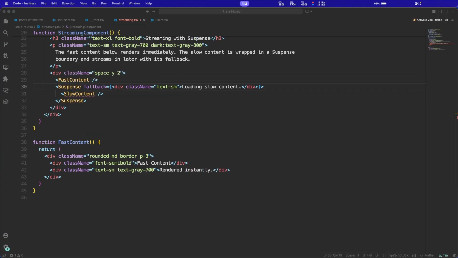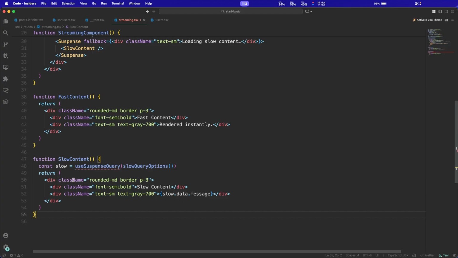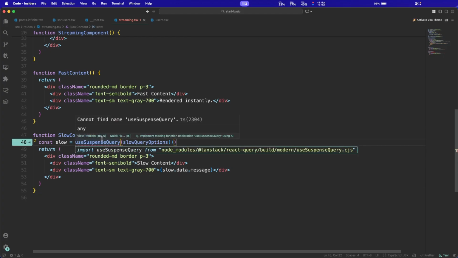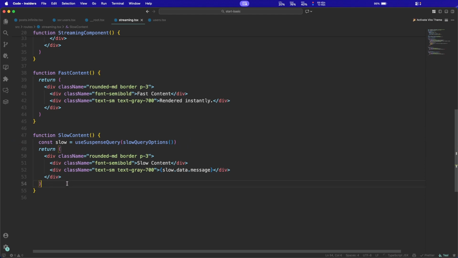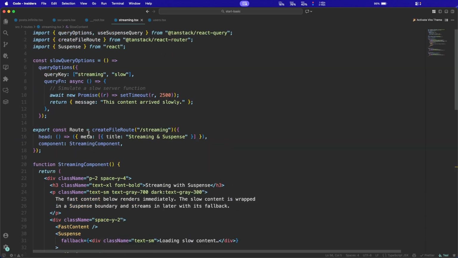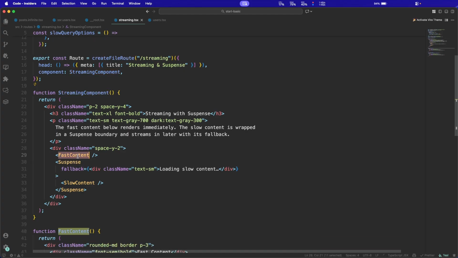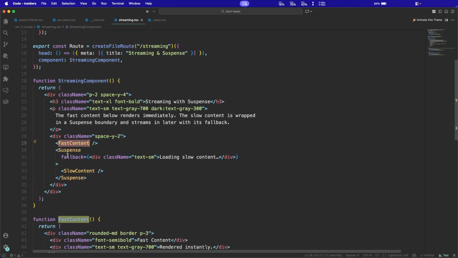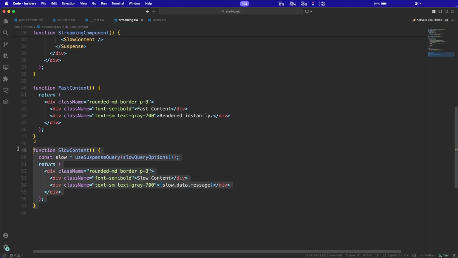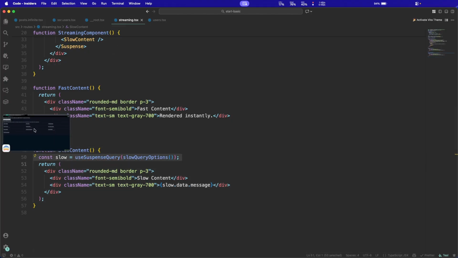Now for the slow content, this component, and this is the query where the actual data will be rendered. Again, this is our main component; the component loaded will be the streaming component. In it, we have fast content that loads immediately, and in this suspense boundary we use the slow content, which is this suspense query component. So go to your server.